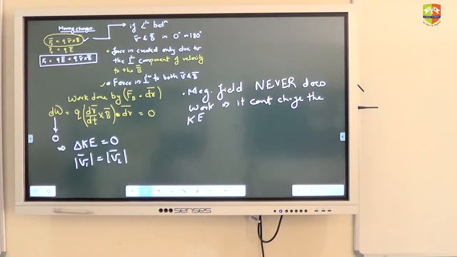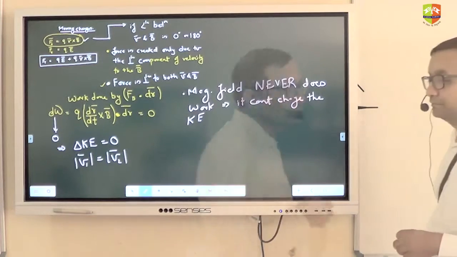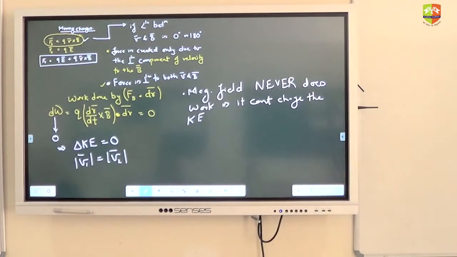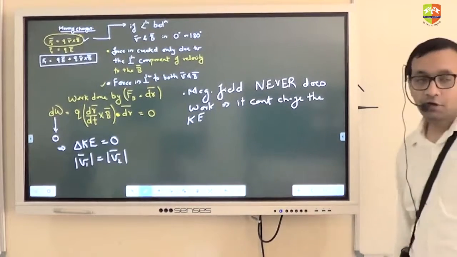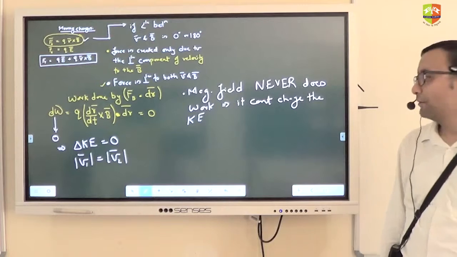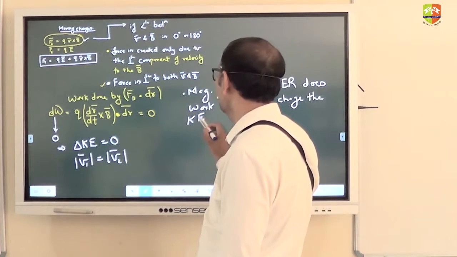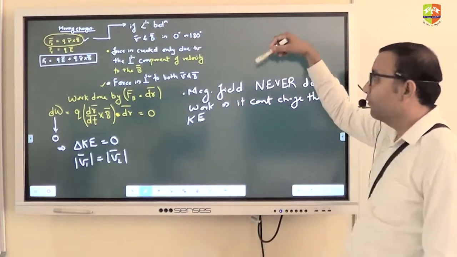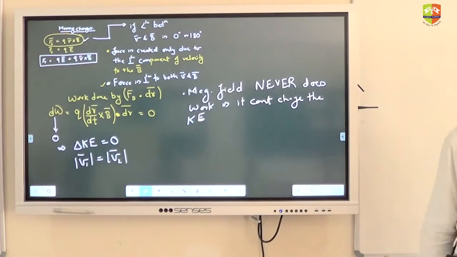But what can it do with the velocity? Can it change the direction? Yes. It can change the direction. Write down in brackets: it cannot change the magnitude of the velocity, but it changes the direction of the velocity. Fine? There are many observations. So read this again one by one. Sir, so the force of the magnetic field acts until it becomes parallel to the direction? It will never become parallel. If it becomes parallel, then the magnetic field will do some work. Keep on moving in a circle. First read this, then we'll go further.